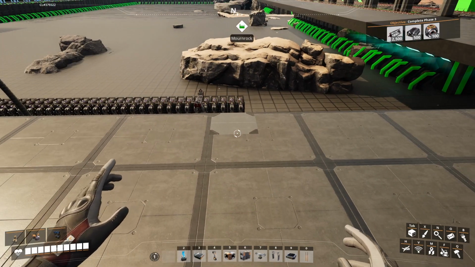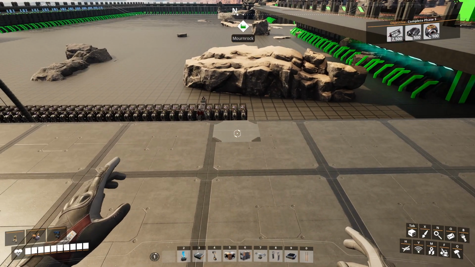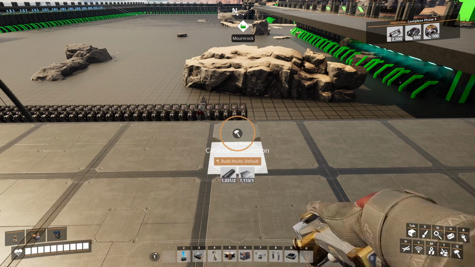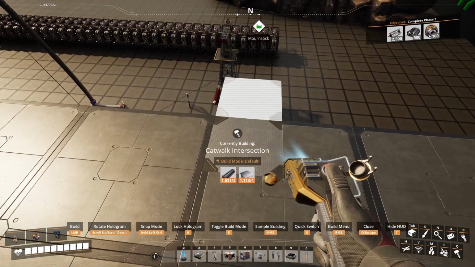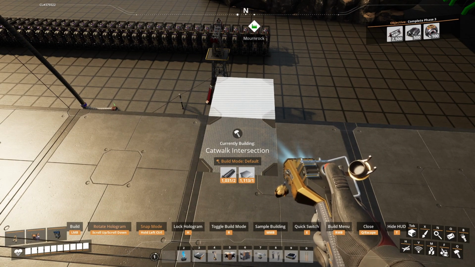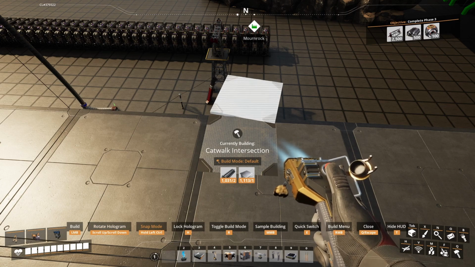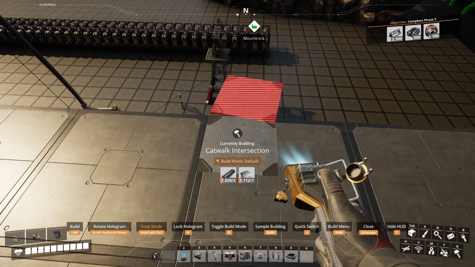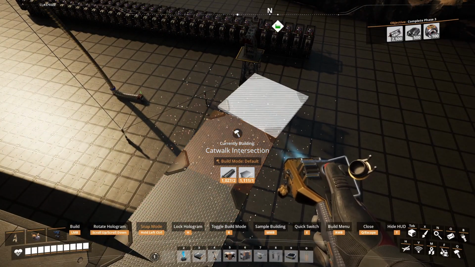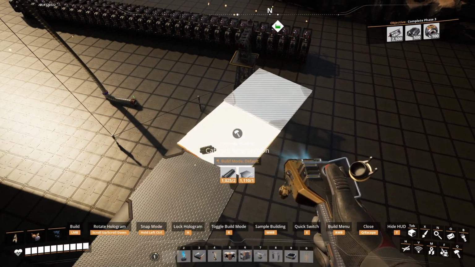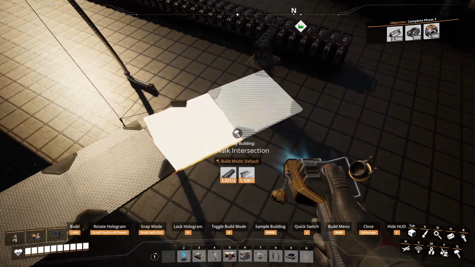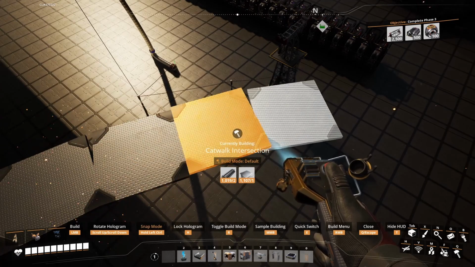We're looking at one of the best ways of making quick and easy curves in Satisfactory, and it is by using the catwalk intersection. By holding control and scrolling on your scroll wheel, you get these little snapping points. So what you can do is place 2. Then if you hold control again, it will automatically give you the same angle, right? So you can do this, and hold there, and then place 2.